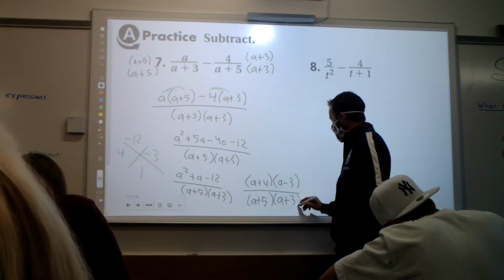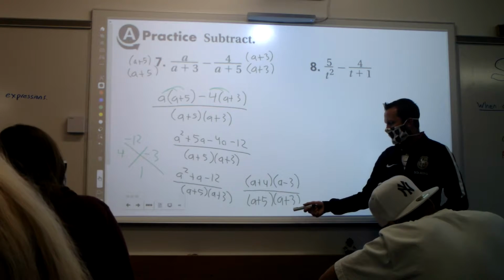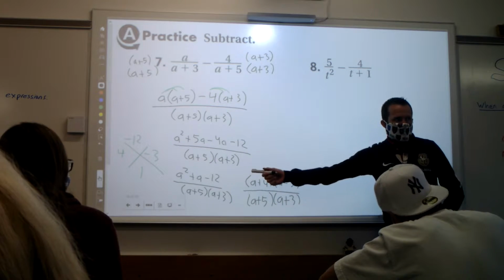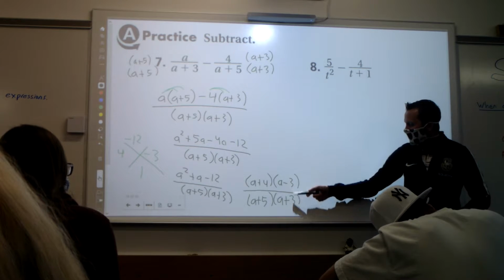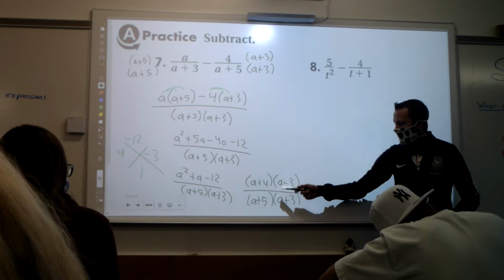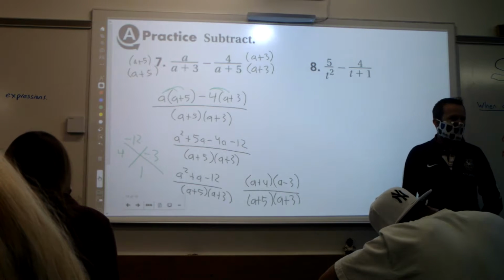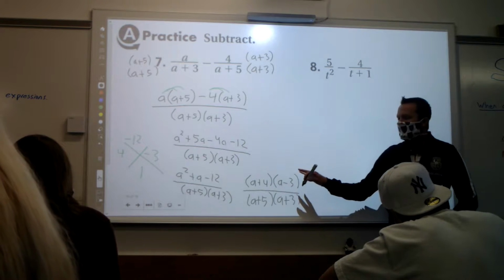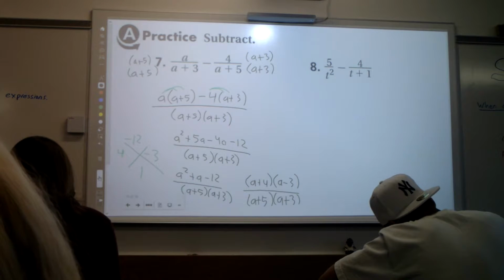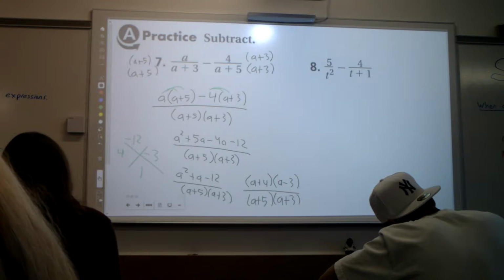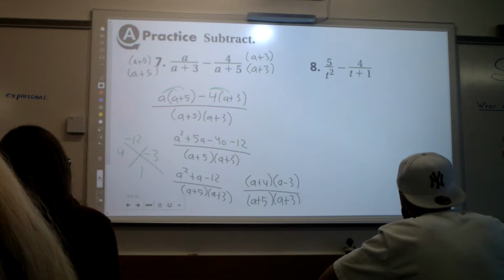Now, the common thing people will do is they'll try to cross these off and put a negative. Are these opposites? Just the numbers are opposites, but the variables need to be opposites too, so we can't cross it out. So we'll just call it good right there. Do you have any questions on that example? Okay, then let's go to Jerson on this next one.